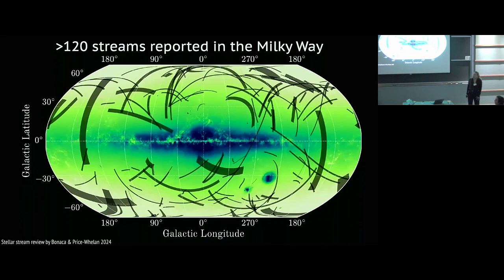We have more than 120 reported stellar streams in the Milky Way, and the word reported here is important because not all of them have been followed up yet with kinematics. We're still discussing in the field how to actually define when something is a stream. Here you're seeing Gaia data in log density, and overplotted are all the footprints of known streams and their widths and lengths. The wider streams are typically dwarf galaxy streams that are dynamically hotter, and the thinner ones are the globular cluster streams, which we've heard are very useful for dark matter subhalo searches.